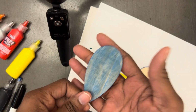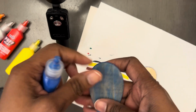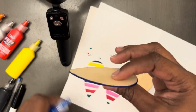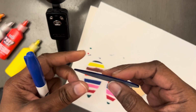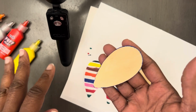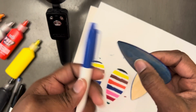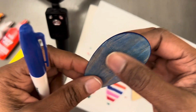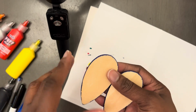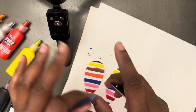So basically what I did was I just used a little bit of this, and I gave it like a stone wash look. See that? Just one coat, stone wash. And then I took my marker. Don't tell anybody. Now, if you're making these for yourself, okay, that's your business. But I took my permanent marker and I just went around the edges, just like this, on both of my pieces, okay? I'm going to be adding some gloss to these. So, all right, stay with me.